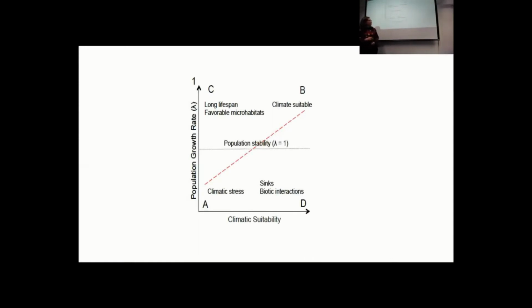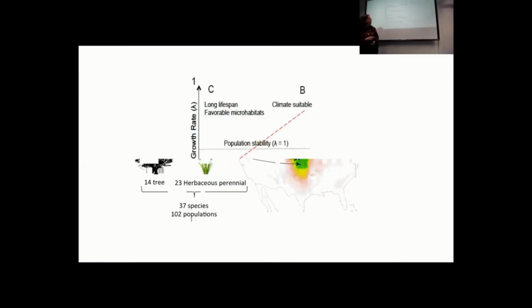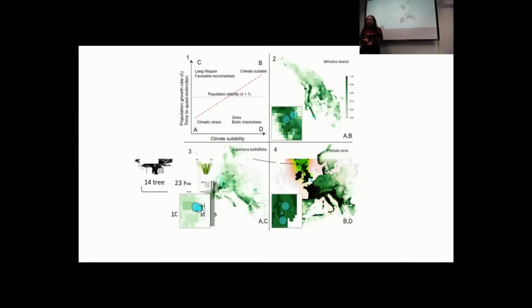There's a whole bunch of reasons. Well, first of all, I guess the naive assumption would be that as climate suitability increases, population growth rate or some other measure of population performance should also increase. But there are a bunch of reasons, ecology is the big reason, why we expect populations to deviate from that expected relationship. So down here, we might expect, even though the climate is highly suitable, biotic interactions like pathogens or herbivores or competitors might actually be limiting population growth rate or population performance, and not the climate. And up here, even in a very climatically unsuitable area, we might get persistence of populations in favorable microhabitats, for example.